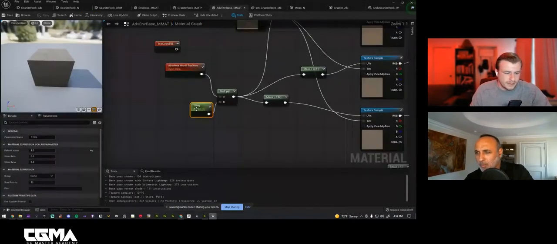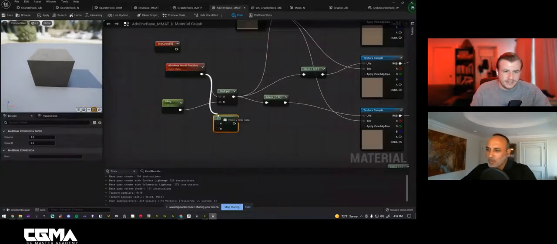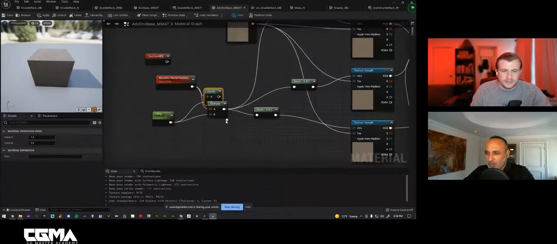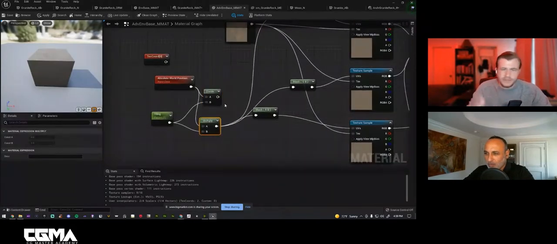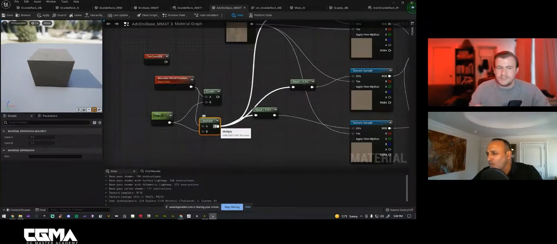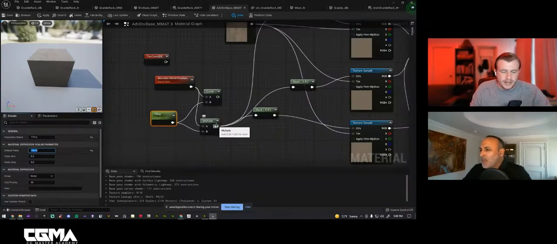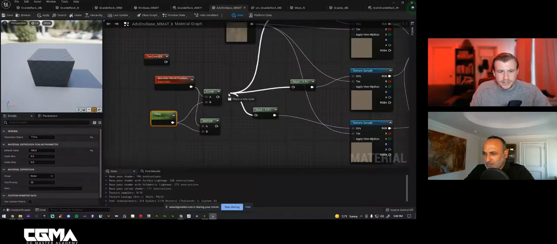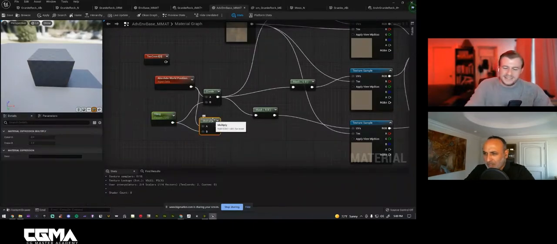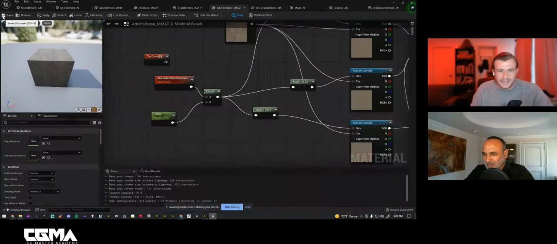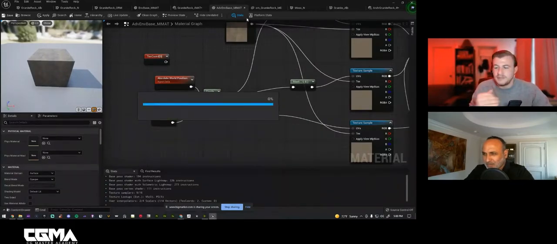instead of doing a multiply, let's try a divide to the value, because we're going to have this really weird exponential number, like 0.0025. Maybe we don't want to have our artists use that number. So we're going to flip the divide and we're going to do, say, 100 instead. Another quick thing you can do is if you hold control and you grab these wires, you can actually drag them and put them in here as a quick way to do this real quickly. You can do the same thing.